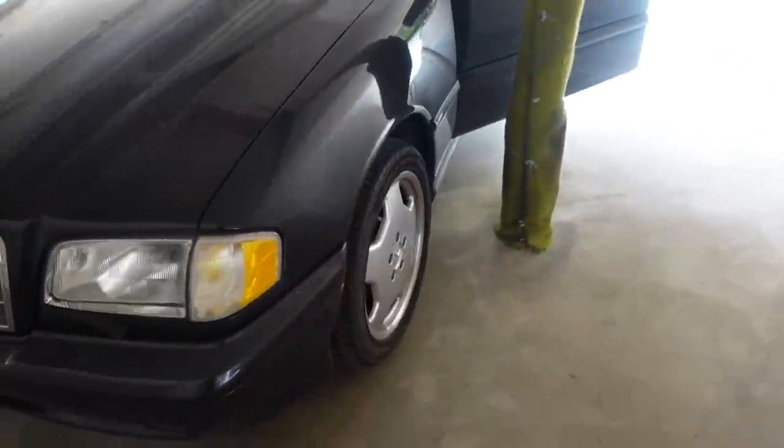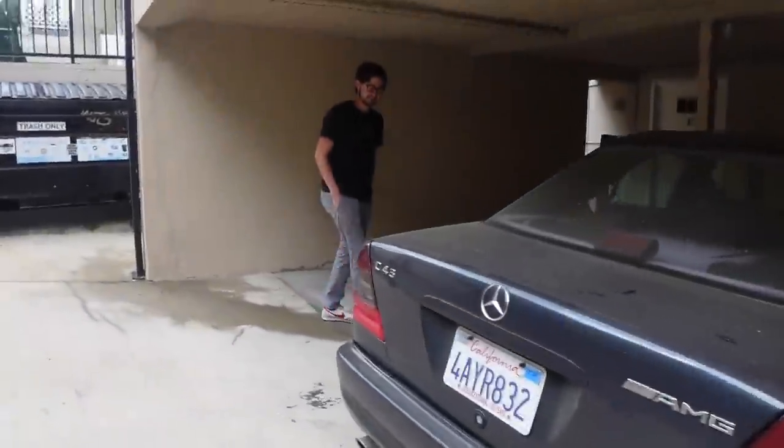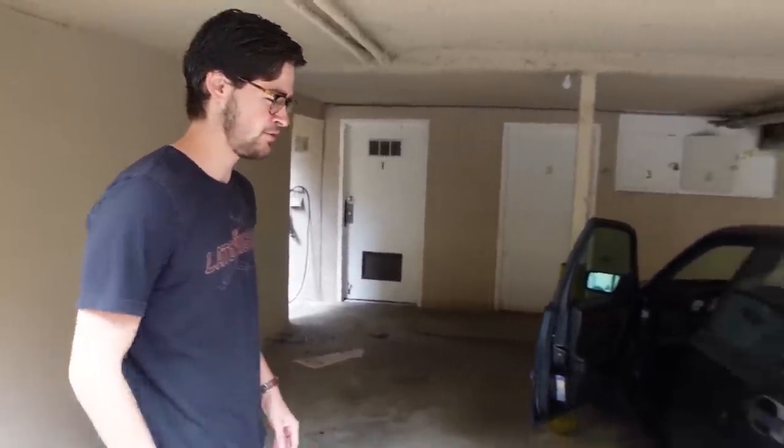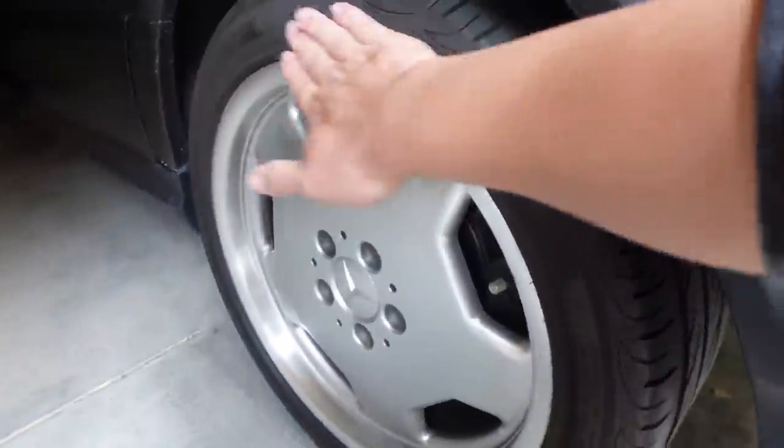Pressure looks good. The paint obviously needs a bit of work, but overall, a few trim pieces here and there. This car is so showstack here actually took out the car a few days ago. Yeah. And what happened? You ran over a gargantuan bolt in the middle of the road. Ran over it, on this tire right here. Yeah. We'll throw up the photo of it right here. It was pretty massive, but they managed to patch this up real nice.